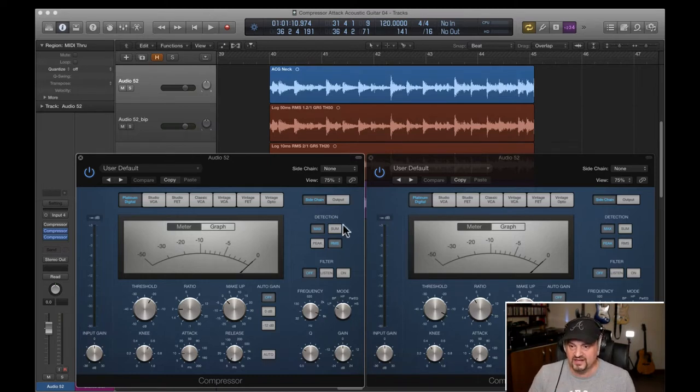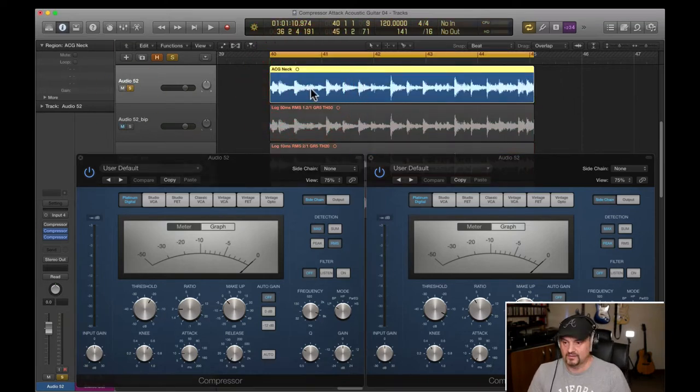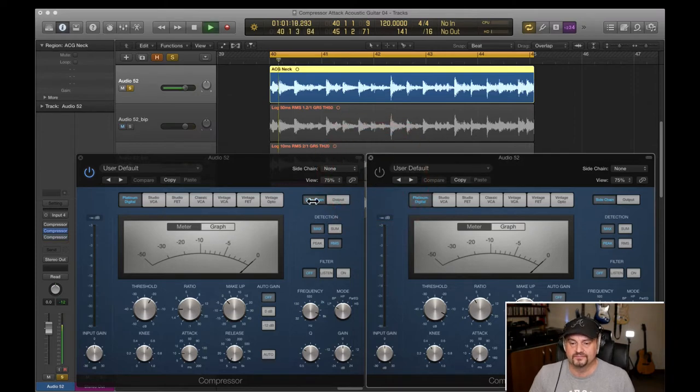The first compressor is in RMS mode. It's a 2-to-1 ratio. It's digging into the sound quite a bit, minus 20 threshold. And if I just play it, turn that compressor off, we get about 5 dB of compression. Okay, and the second compressor is in peak mode, set to 0, 4-to-1, and it's just going to knock those transients down, so we're not going to lose any digital headroom because of them.